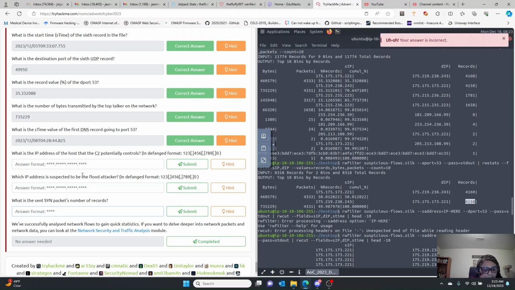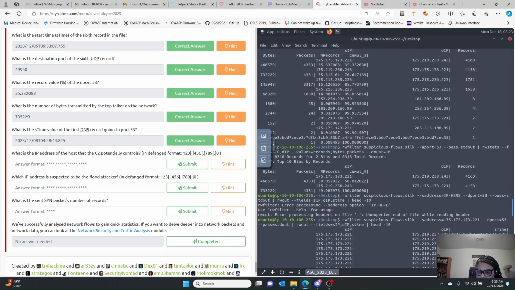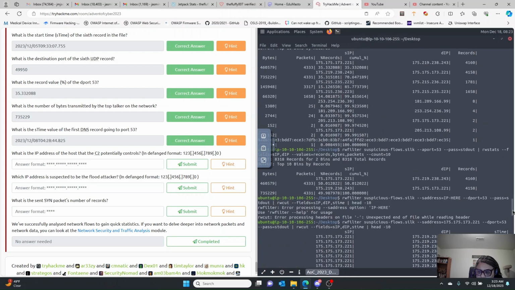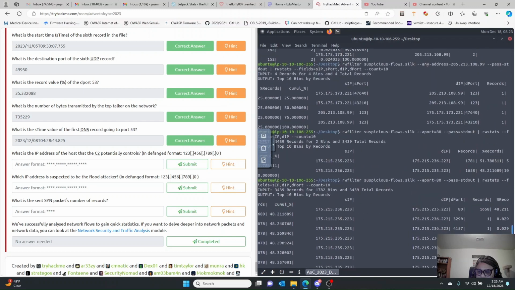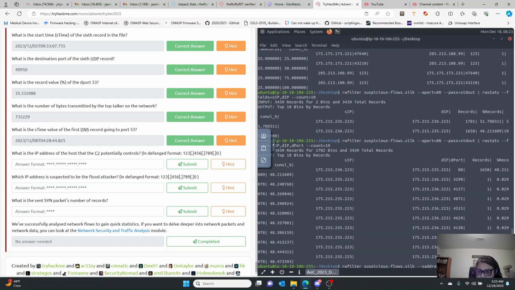Okay, what is the IP address of the host that the C2 potentially controls? Okay, hold on, let me scroll down.